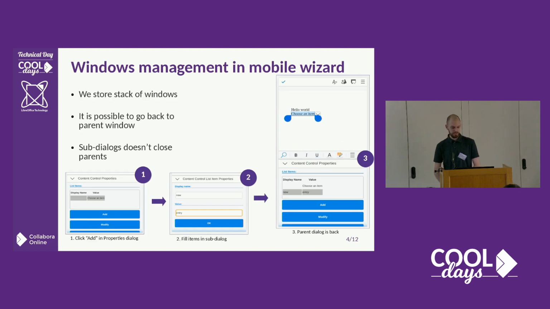We also added a new feature to the mobile wizard, which is the bottom panel of the mobile app. Now we have window management, so we can show the dialogs which also have sub-dialogs. And then after we finish doing something in the sub-dialog, we can successfully go back to the parent, which wasn't possible previously.